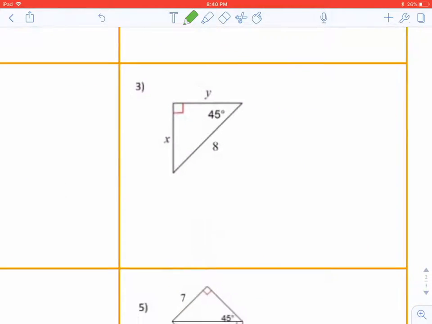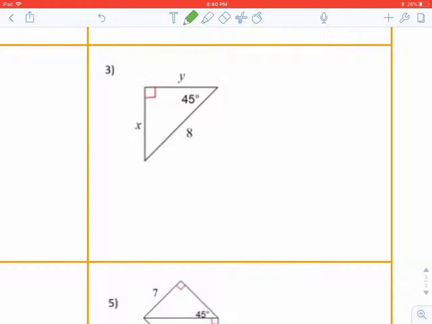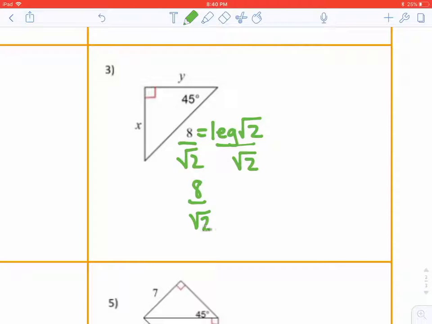So let's zoom in and focus on this one for a second. Our hypotenuse is equal to the leg times the square root of 2. And so it's not as simple to just pick this one out. We'd have to divide by the square root of 2 to figure out the length of the leg. And then you end up with 8 divided by the square root of 2 equals the length of our leg. But we in math do not leave radicals in the denominator. So we have to force the square root of 2 to come out evenly.